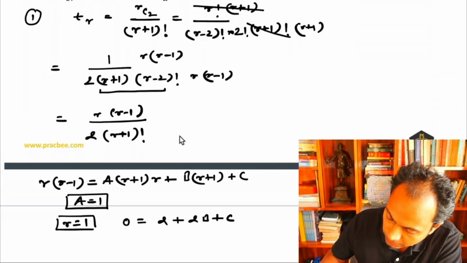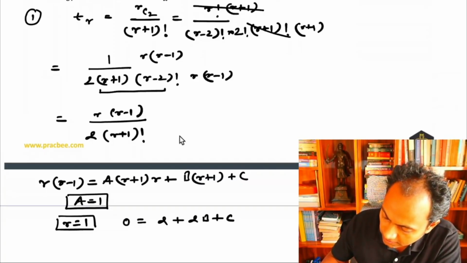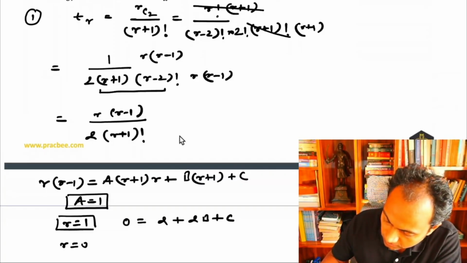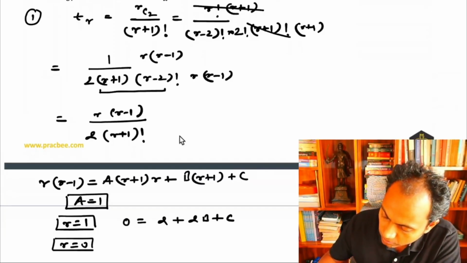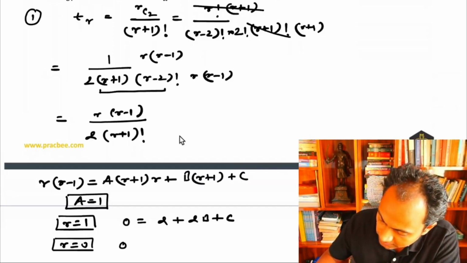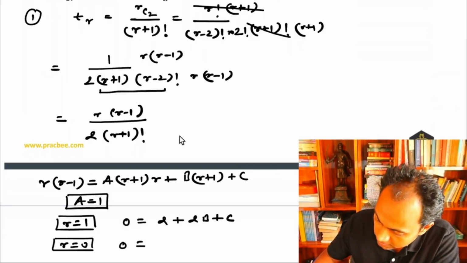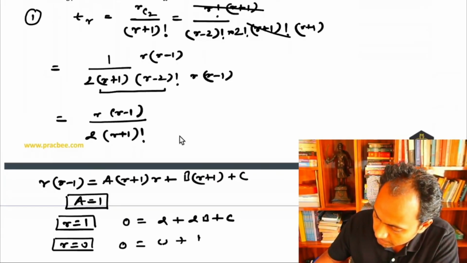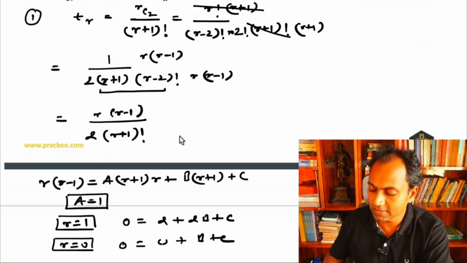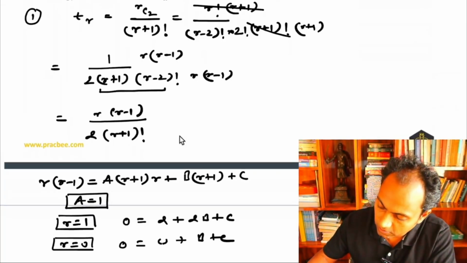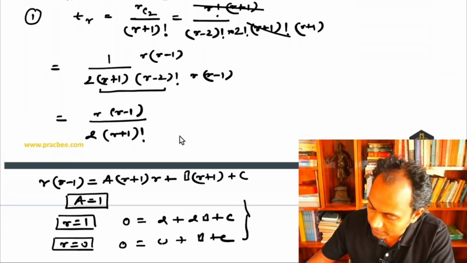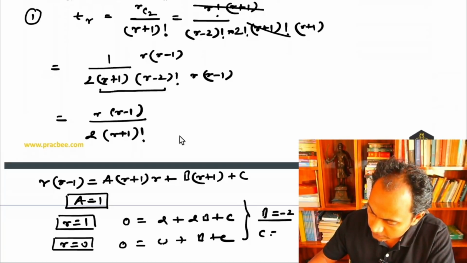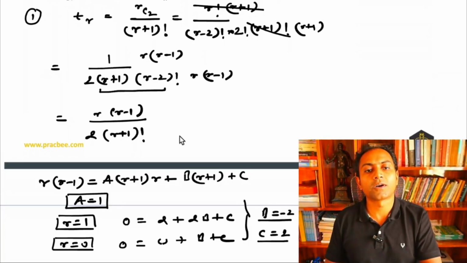And lastly, what we can do is put the value of r as nothing but 0. And if I do so, what will happen? The left hand side will again become 0. This term will also become 0. What we have is nothing but b plus c. Once we have this, now we can subtract them and figure out the value of b. So if I subtract them, the value of b comes out to be minus 2 and the corresponding value of c comes out to be 2. So we have got the values of a, b, c.